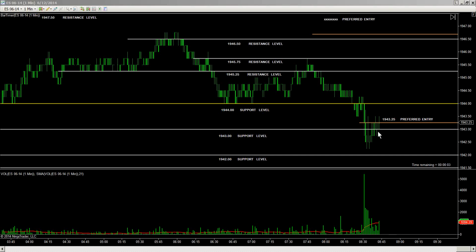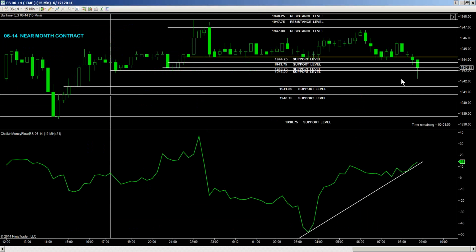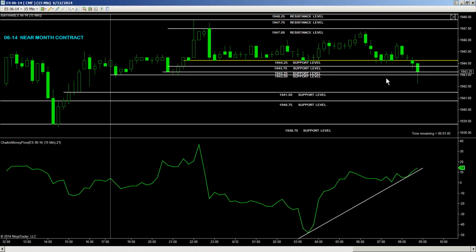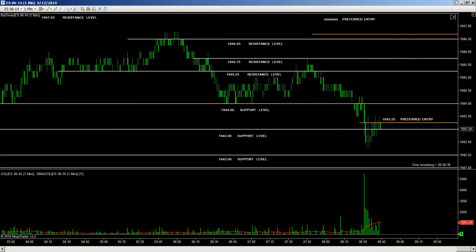Longer term holders, you could stay. Looking for the additional volume to come in. The probe on the 15-minute chart here suggests that prices should be able to get through here once again through 43. And then we have a free and clear down to 41.50. This is the move that we're looking for this morning. We may be early, but this was a valid setup.